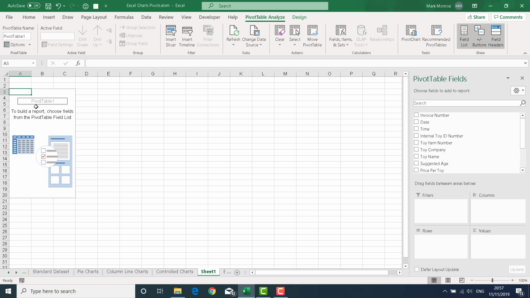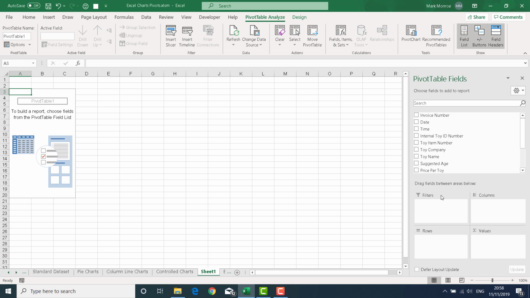That gives us an empty pivot and a list of our fields down the right hand side. If you haven't already learned the basics of pivot tables, we suggest you go view the earlier video we did on an introduction to pivot tables. So everything we do from now is drag and drop down into these four boxes.